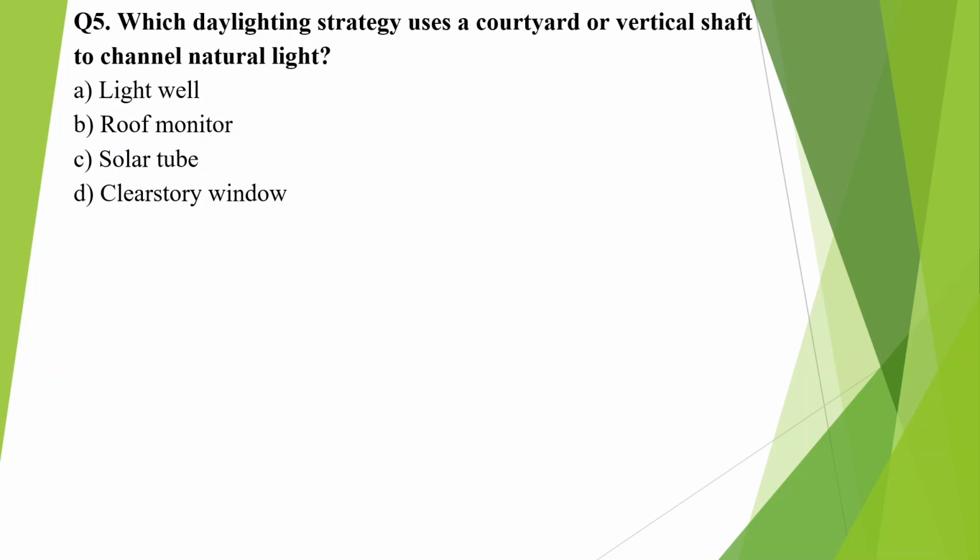For the fifth question, the correct answer is option A, light well. All of you have marked it correctly. This light well or courtyard brings daylight into interior spaces through vertical openings. That was discussed and told to you in detail. So all of you who marked option A are correct. And whoever has not marked it or is waiting for the discussion, I hope now it is clear to you all. Can we move to the next question, guys? Mark yes if you are okay.